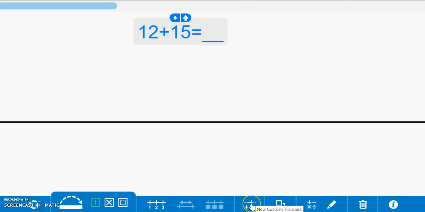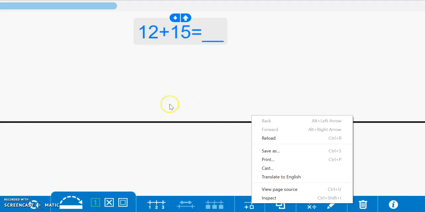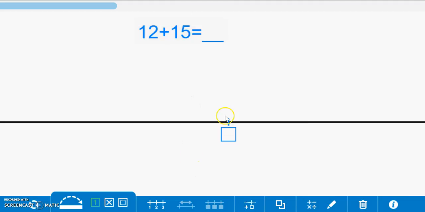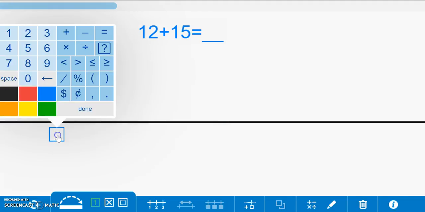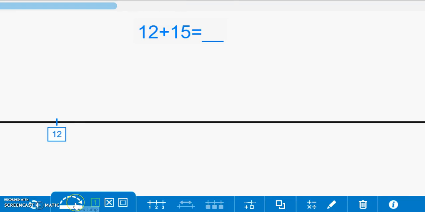So I need to start my open number line with my very first number, which is 12. So, oops, I'm going to draw my line. I'm going to start it with the number 12. And then I have to make hops. Now remember, that second number in my number model, 15, tells me how many hops I need to make. So I'm going to break it down into how many tens and how many ones I have. In the number 15, I have 1 ten and I have 5 ones.